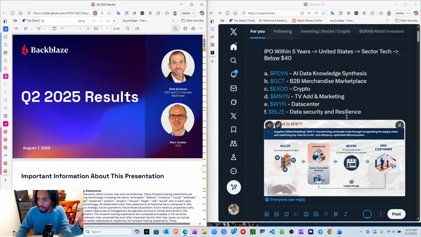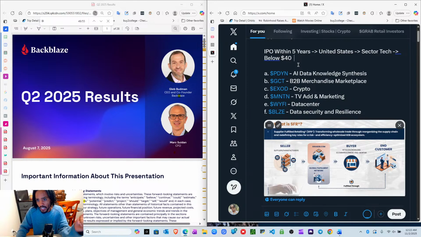So out of all the companies I've researched, this is what I've come to. These are the IPOs within the last years within the United States. The sector is specifically tech and stock price below 50.